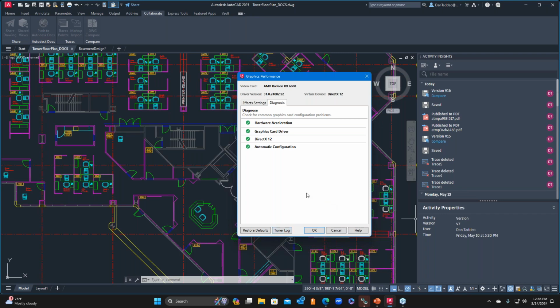So sometimes if you need to show Autodesk, this is what I got from the tuner log, you can click on this, and it will give you a text file that you can send to them. Or if you want to send it to IT to say this is what we're running into, this tool gives you that feedback that lets you know where you could improve things with your AutoCAD user experience.